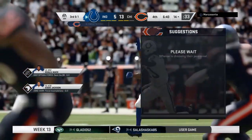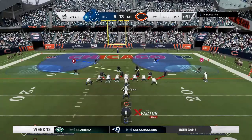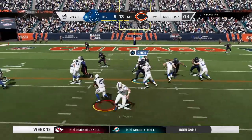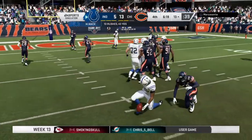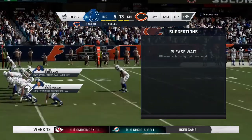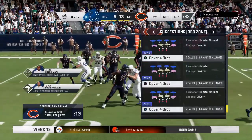One thing I can say pretty safely, that route is not called if you don't have a guy who can throw the ball and put some mustard on it. Because if you're going to lollipop it in the middle of the field, bad things usually happen. It takes a strong-arm guy who can rifle it in there, and they were able to successfully complete that one. And he takes it down to the 13 and picks up the first. He needed a yard. That's what he got, and it's going to earn him a new set of downs.